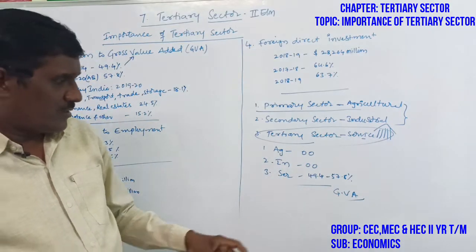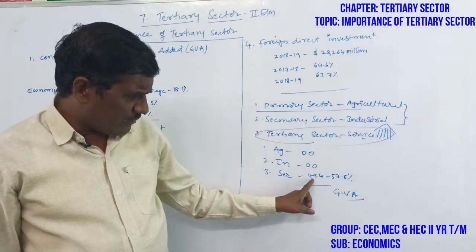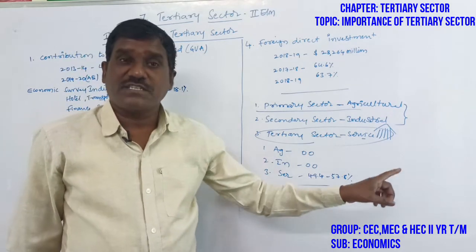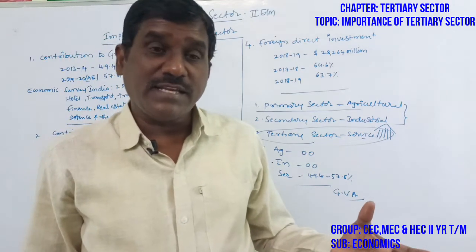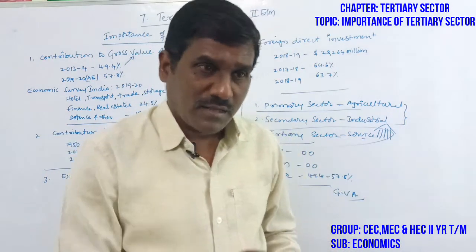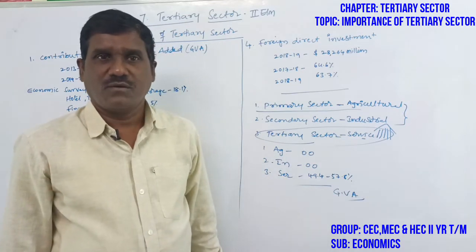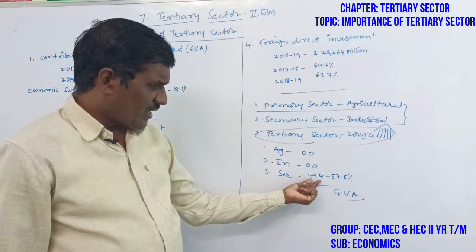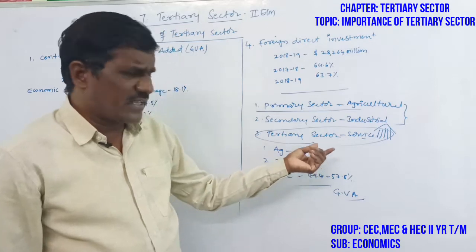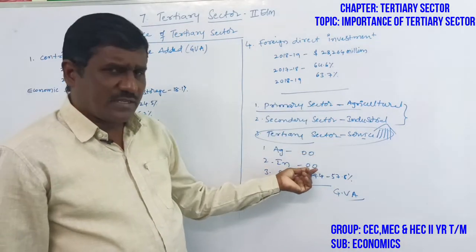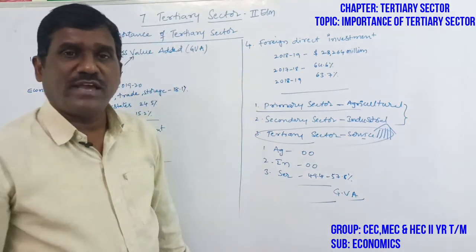Simple. The income which contributes to GVA is 49.4% to 57.8%. But when you compare to the developed countries, in those countries 98% of income comes from the contribution to gross value added. Okay, so that's why it is only 49.4%. It is increased to 57.8%, and agriculture is 14%, and the industrial is remaining. So in total we can get the gross value added.